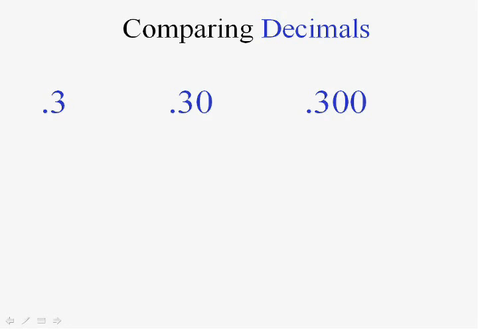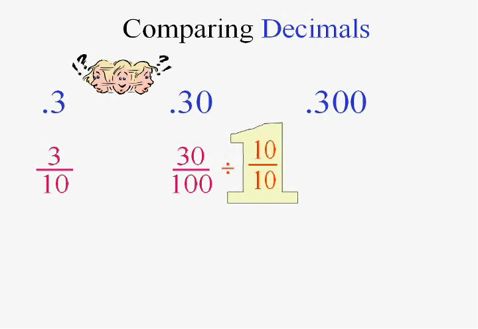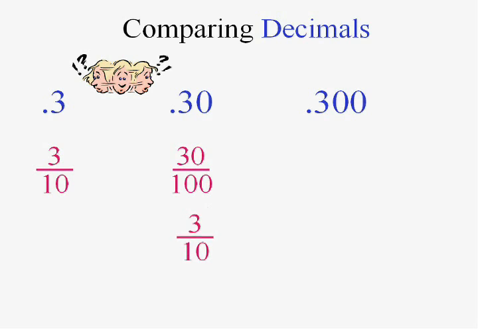in other words, if you want to see which one is the largest, you're going to have to make sure that you compare apples to apples and oranges to oranges. In other words, not tenths to hundredths and hundredths to thousandths, etc. So they're going to have the same number of digits. This would be 3 tenths, wouldn't it? This would be 30 100ths. But it does reduce, son of a gun. 30 100ths reduces to 3 tenths. So they end up being the same.